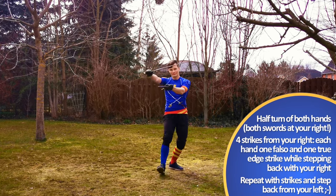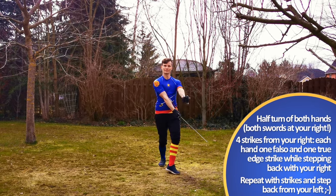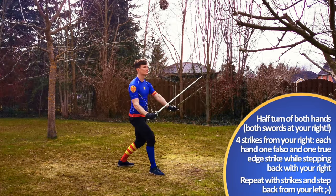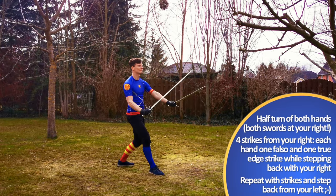We end in a mirrored position on our left side with the left leg leading and just do the same thing once again. Just from our left and stepping back with our left foot.